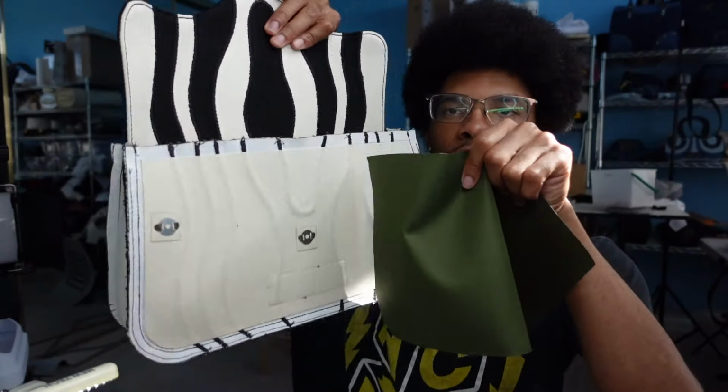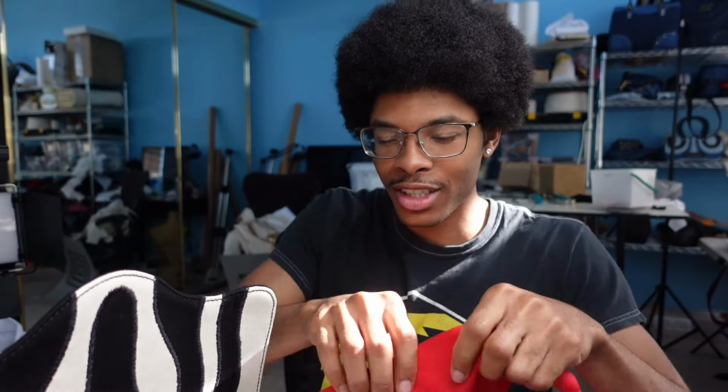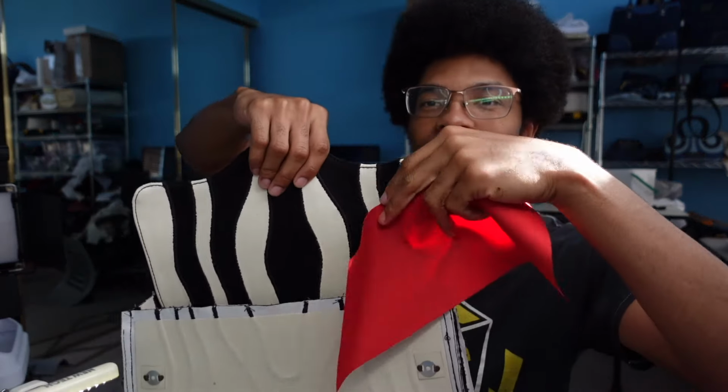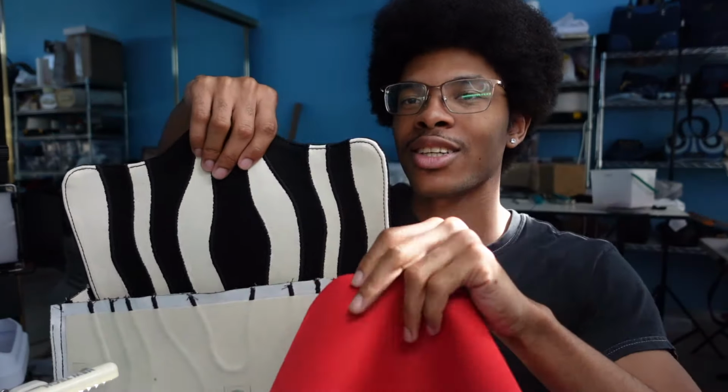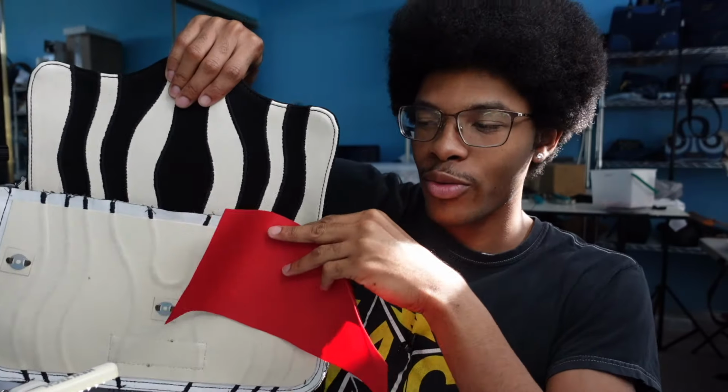I was originally going to do this color, which I love with it, but when I saw the red against it, I was like, I've got to do this. I think it's going to look so amazing. Like, this red looks so beautiful with this. I think this is going to be so cunt and just everything that I want it to be. So I'm gonna go ahead and do the red with this.